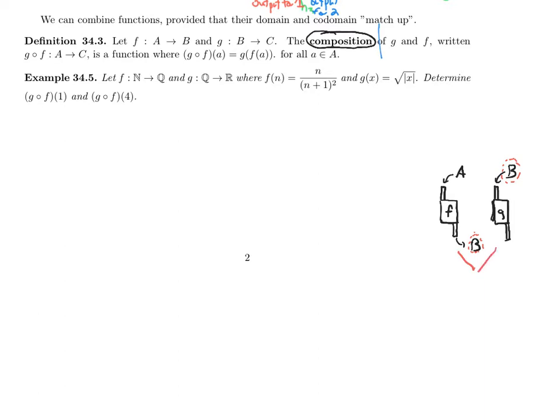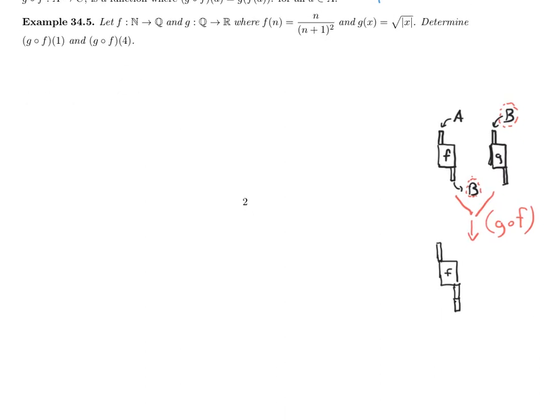well, you can just glom these two functions together. So you can make the composition. We usually write it like this, G circle F, meaning do F first and then G. And what this looks like in terms of a machine, you're just kind of putting these together. So we do F first, and then we just attach the second function to it, G. So we're joining these pipes here.